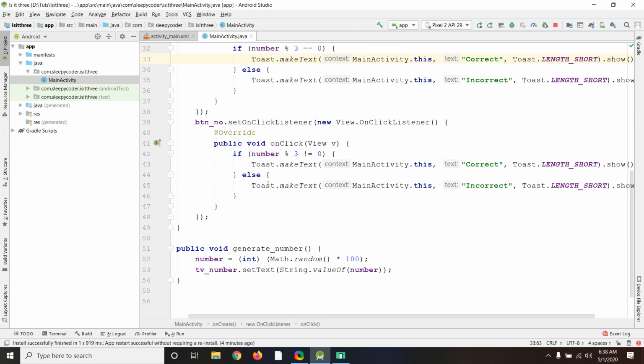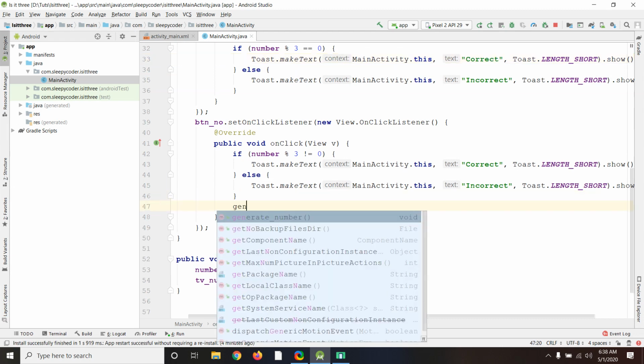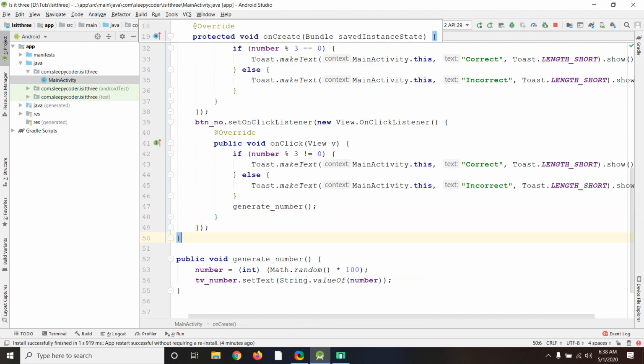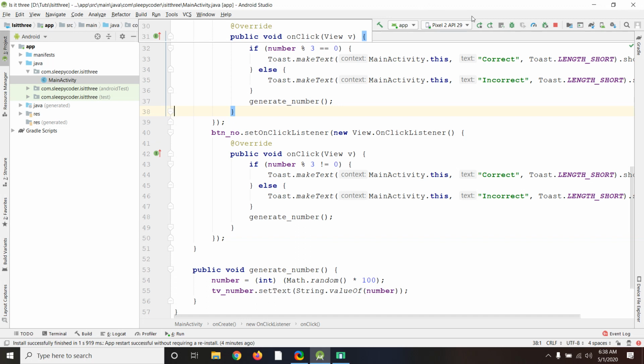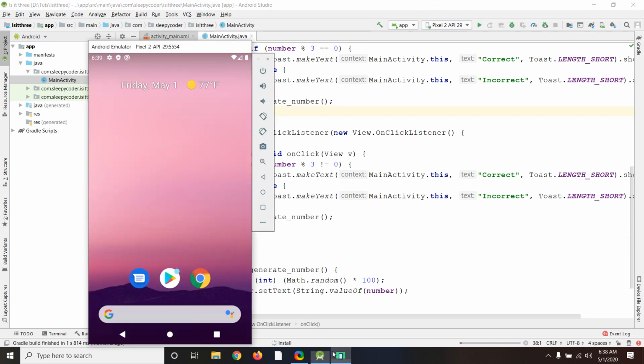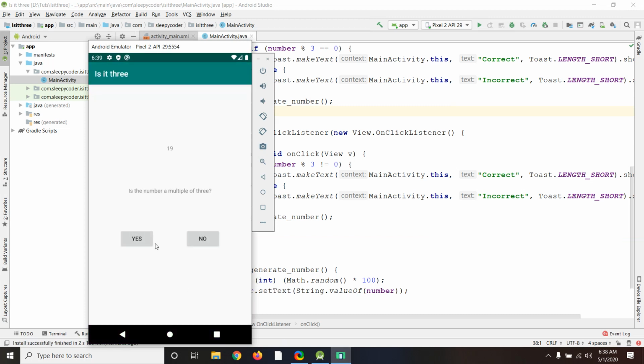So after it, we will generate another number. So let's see now what happens when we press.